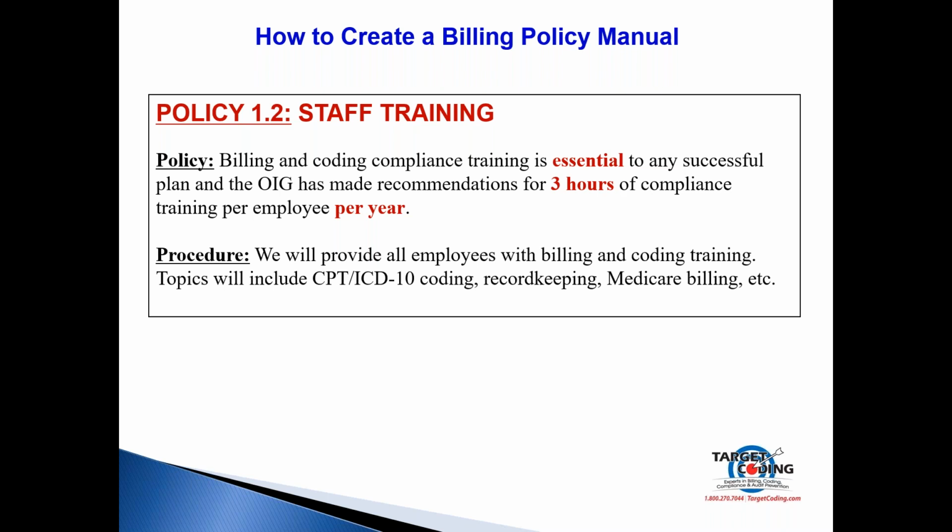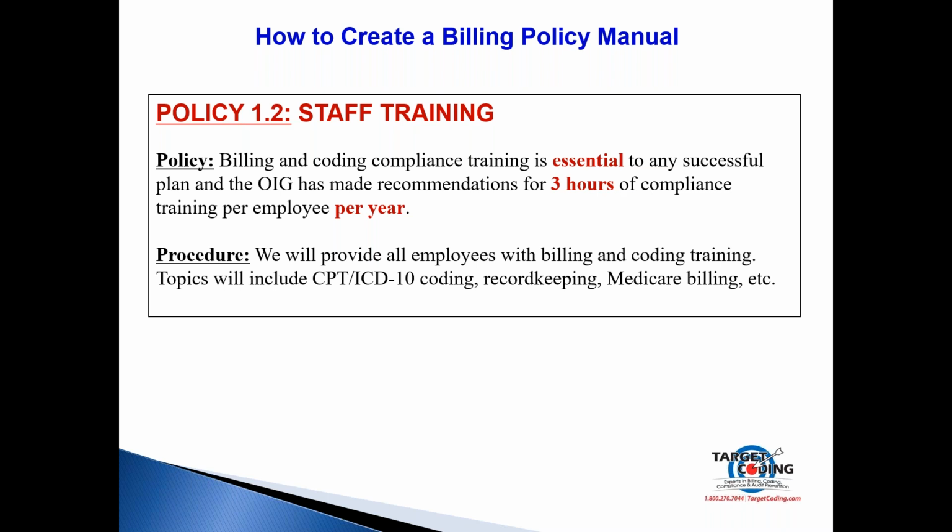So now, do you write that down? It's a good idea to be able to prove it. Prove that you have staff trainings. If you just verbally say, yeah, we have staff meetings, verbal doesn't really get you too far in the world of compliance. You've heard this before. If it ain't written down, it didn't happen. You could say you have staff meetings all the time, but if you don't write down that you have them, yeah, it's hard to prove.